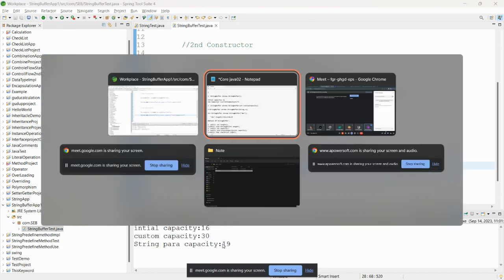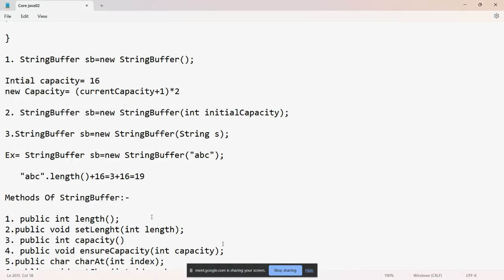I already told one formula for getting this capacity. Yes or no? What did I tell about capacity? Absolutely, everything is right. My formula is also right.